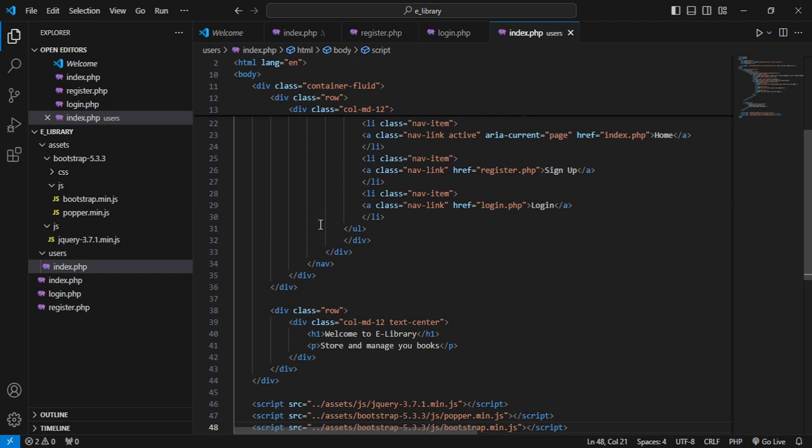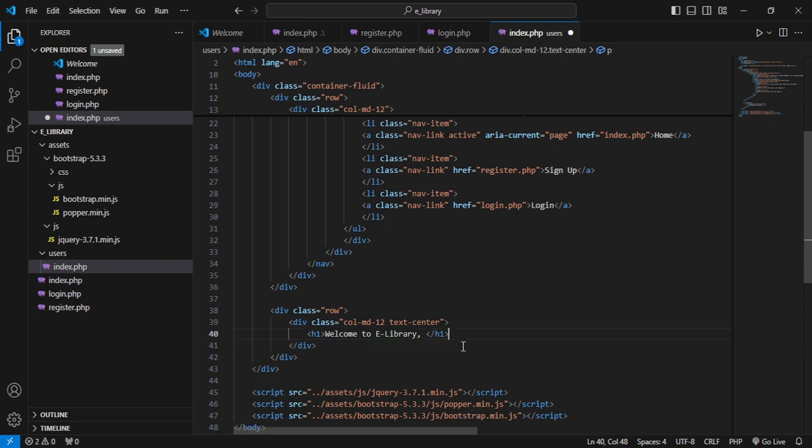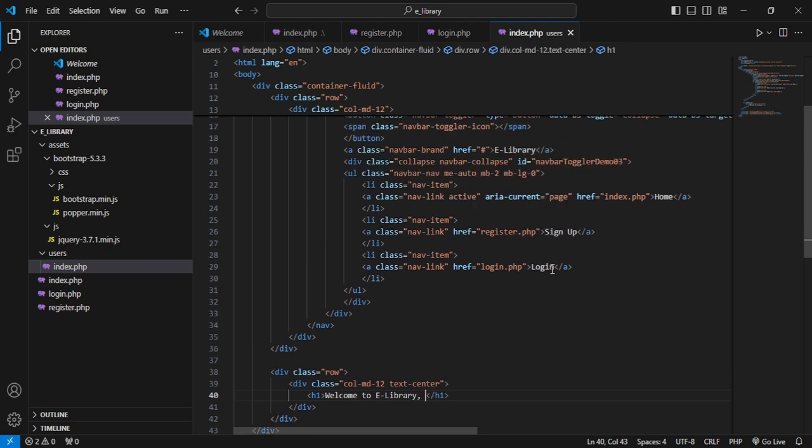So this is what people will see when they log in. In this case, we're going to put the person's name here and take this out, so that the person can know that he's logged in. And in this case, instead of login, we're going to have logout.